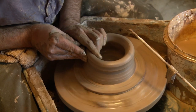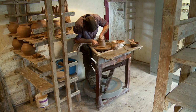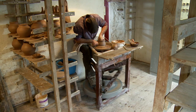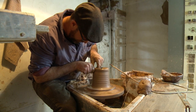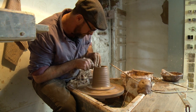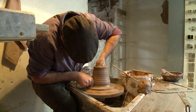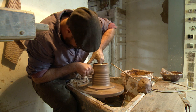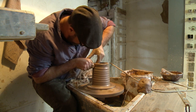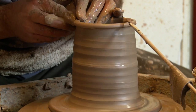You then lift the clay, making sure you don't open the body too wide. You always move it towards the center. And then for a teapot, you need a good bit of clay at the top so that you can make a gallery for the lid to fit in.